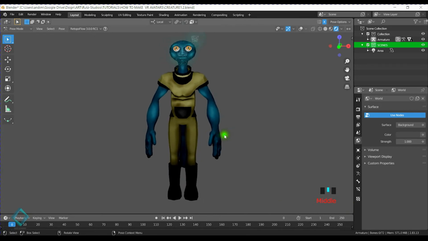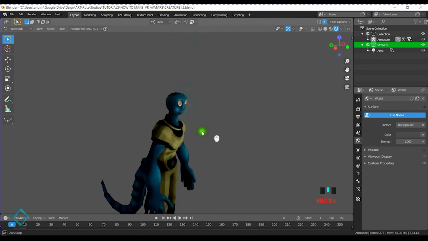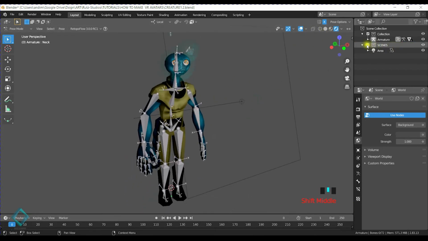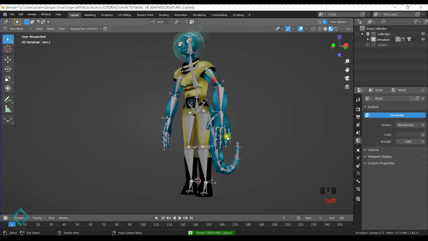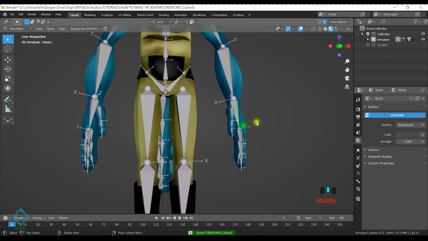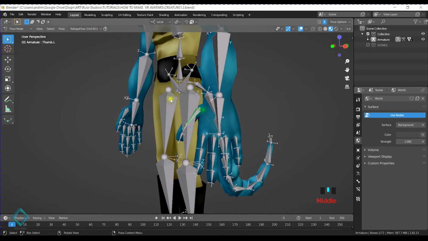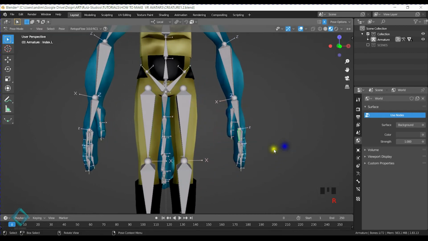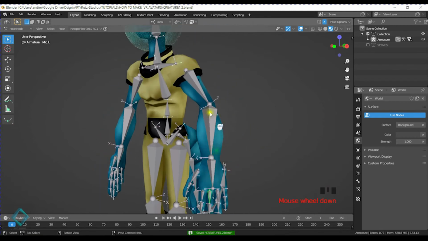Alright, so everything's looking real good. What we're gonna do now is just make sure everything is rotating accordingly on the X, on the X, on the X. That's working fine.